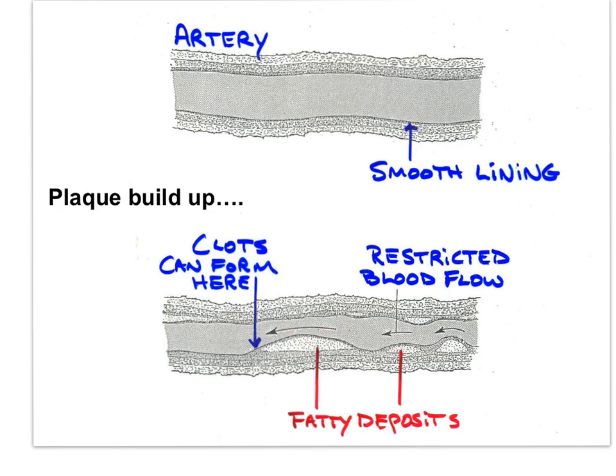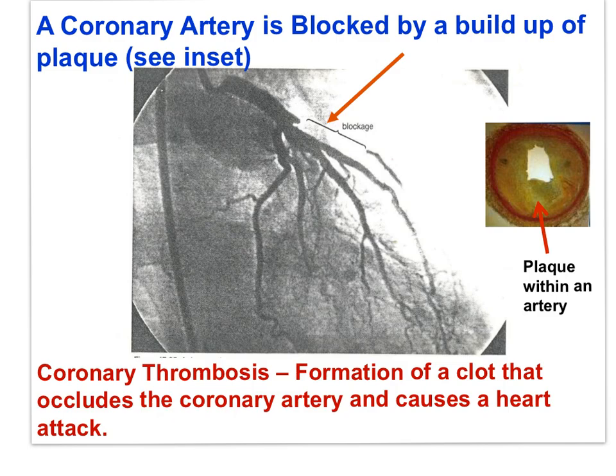Now, often during plaque development, as can be seen here, the surface of the arterial wall can become roughened, and this can result in a blood clot. The roughened surface would cause platelets to break, releasing clotting factors that initiate the formation of a clot called a thrombus.